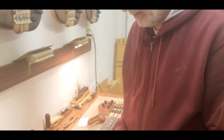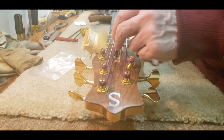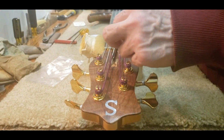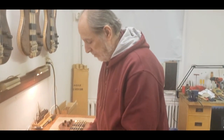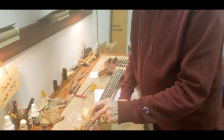Now, those of you who have had problems with their truss rod being stripped — see how much play there is? I'm not even turning it. That's because 3mm is too small for that opening. It will catch eventually, but after a while it's going to grind off the edge of the hexagon and it will be rounded and you'll be stuck. The truss rod uses an eighth of an inch — that goes in there and it's tight.